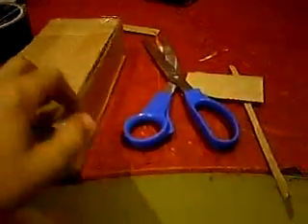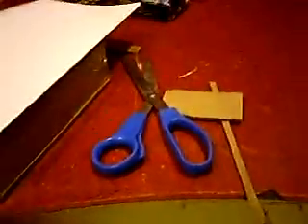Measure the correct lengths for your sheet of cardboard. I would put duct tape on the bottom so whatever side you choose as a bottom it won't slide as much. Put it on the sides and put a little bit of duct tape there and there — just to make it look cool or whatever. Once you're done, putting duct tape on the bottom really helps with how much it slides.